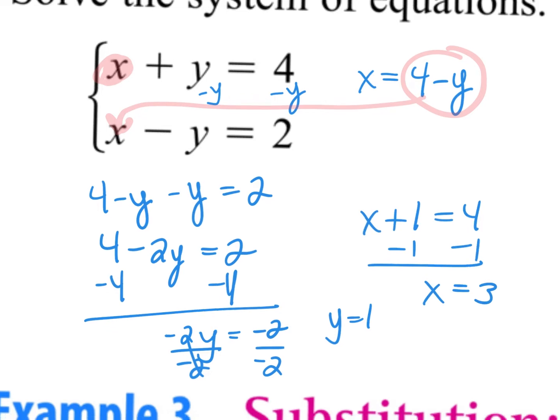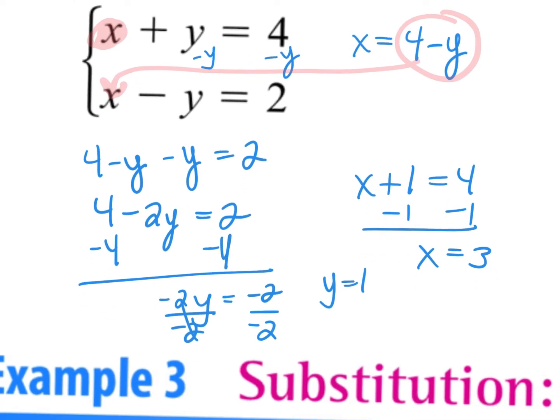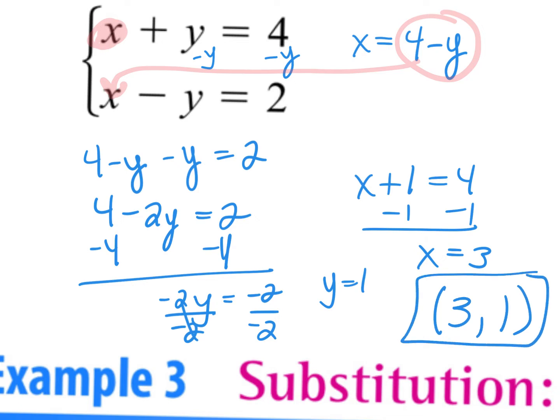All right, we just solved this system of equations, and we found out the x value and the y value. Do I leave my answer just like that? No. How do I need to write it? As an ordered pair, (3, 1). Please, you have to write your answer as an ordered pair. What can you do with this ordered pair now that says, oh, good, I got the right answer? You can plug it back in. You could graph both of those equations. What happens when you graph both of those equations? They do what? At (3, 1). They intersect.